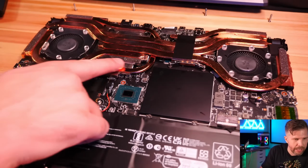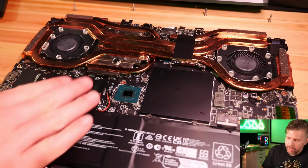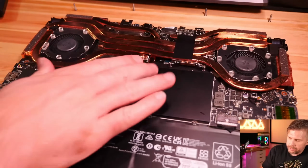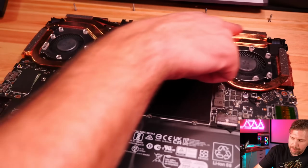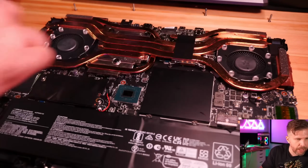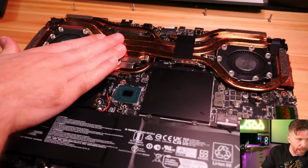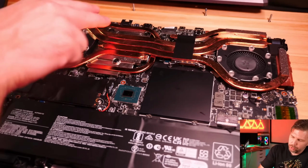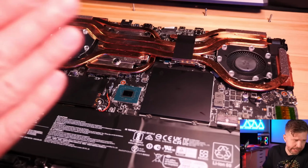Look how big that 4080 is compared to the 4060, 4070, 4050 laptops we've been reviewing. This is a huge amount of space for that GPU. We got the Intel CPU over here, and we do have a dedicated heat pipe just for the VRMs for that CPU too. So the CPU, when it's running, gets 4 heat pipes. The GPU, when it's running, gets access to 5 heat pipes. So very interesting thermal design. I think it's going to be really good.